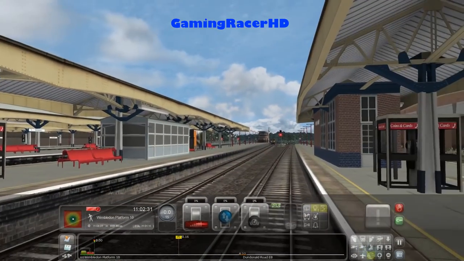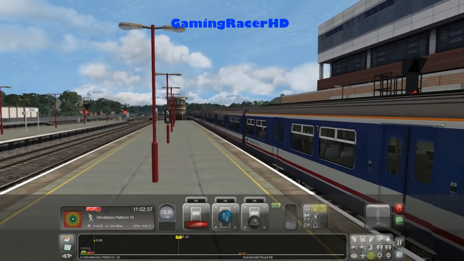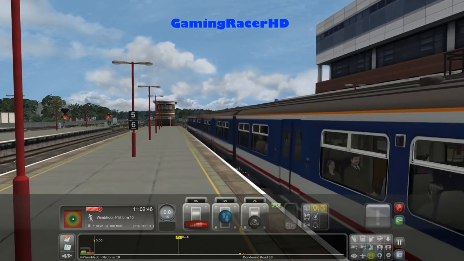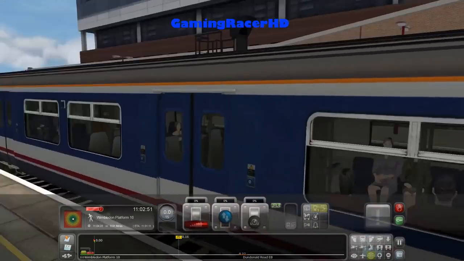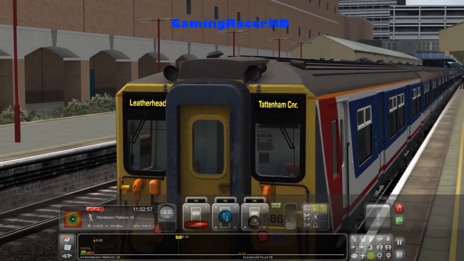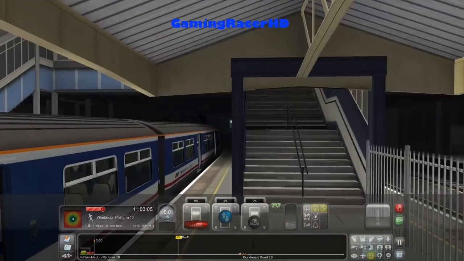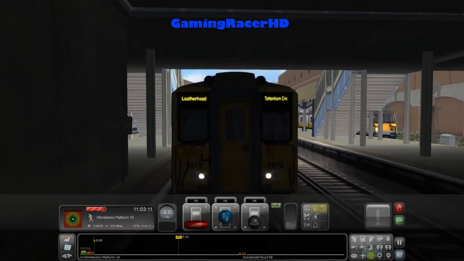What's that? Oh, there's a 455. Oh, I guess it is working. That's weird. So yeah, this is the reskin that you install on alienworks.com, the 455. So it is actually working. I guess some of them are working and some of them are not. As you can see, it's a pretty good reskin with the destination board and everything, so you do need the Armstrong Powerhouse Class 455 sound pack to make this reskin work as well, so make sure you have that.